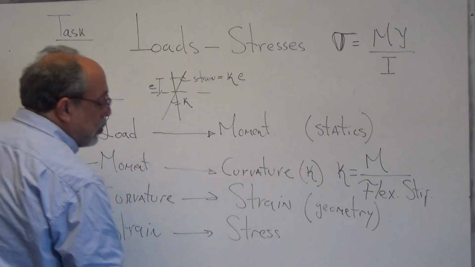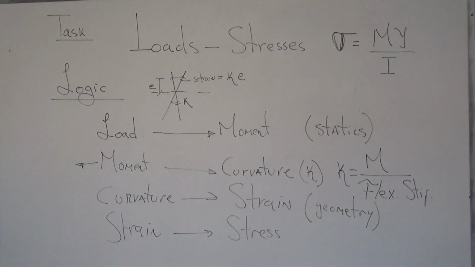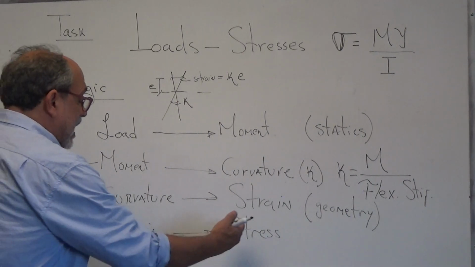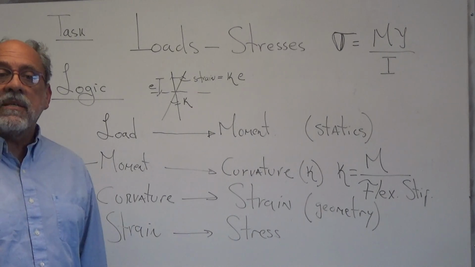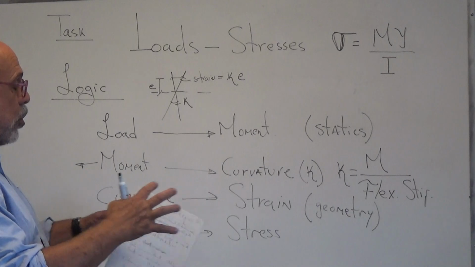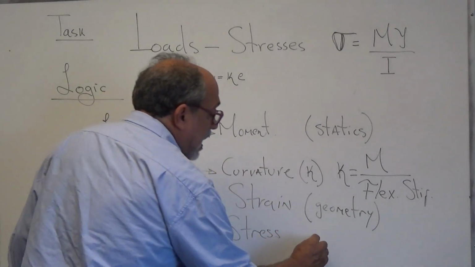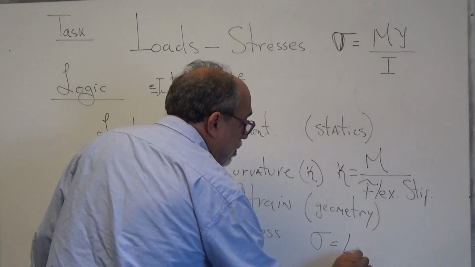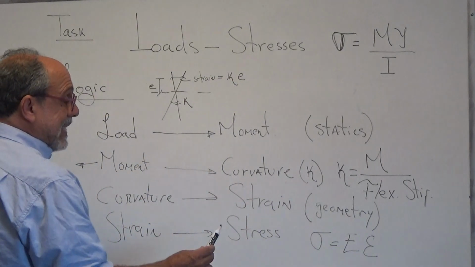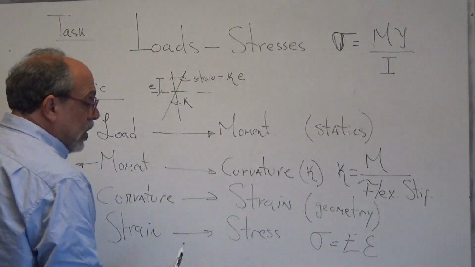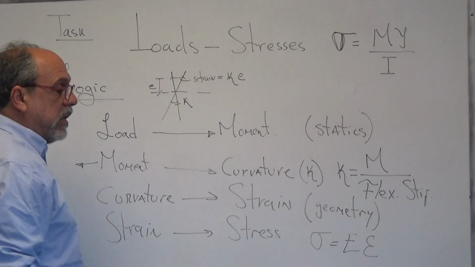The relationship between stress and strain is what we learned in the previous course in statics. In a general sense it can be more complex, and in fact we will address later in this class a more complex version for more complex states of stress. But in the simple uniaxial case that we're interested in here, stress is simply the modulus of elasticity times the strain. Now, in this case, there may be more than one material. So the modulus of elasticity that applies is the one at the point where you're calculating the stress.